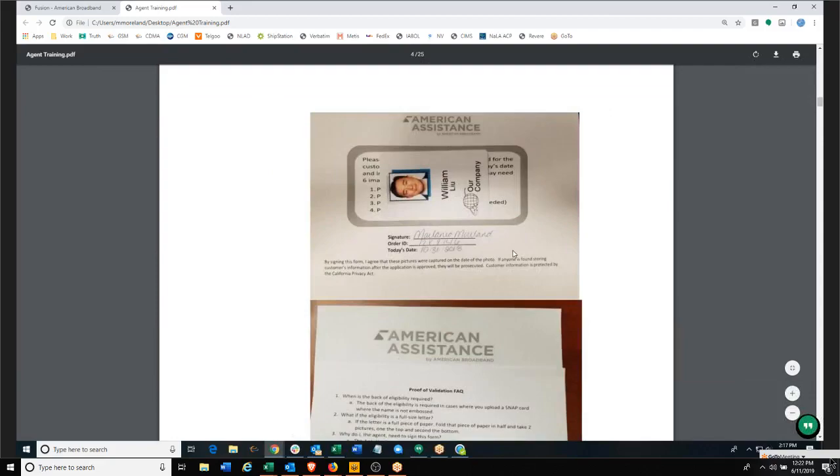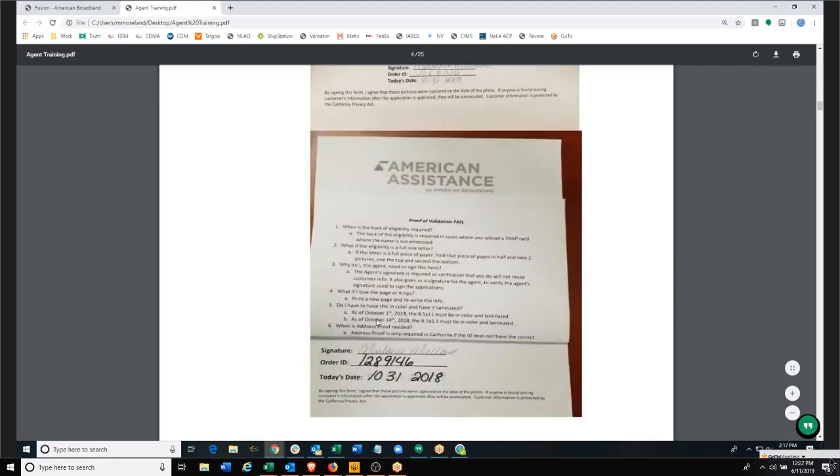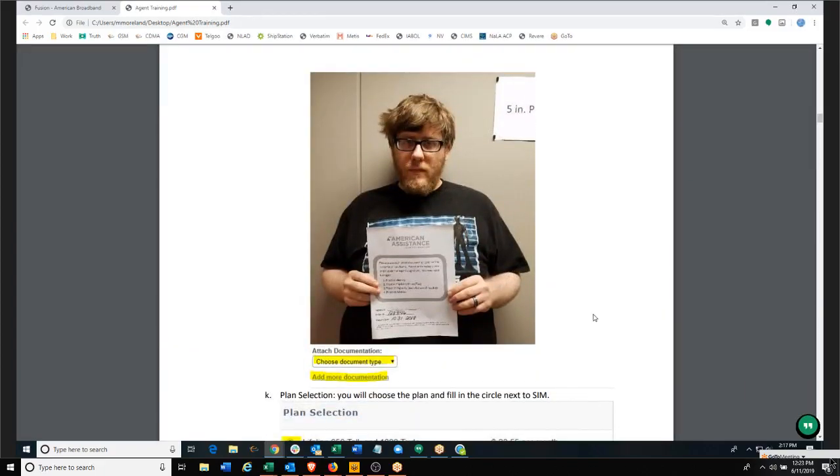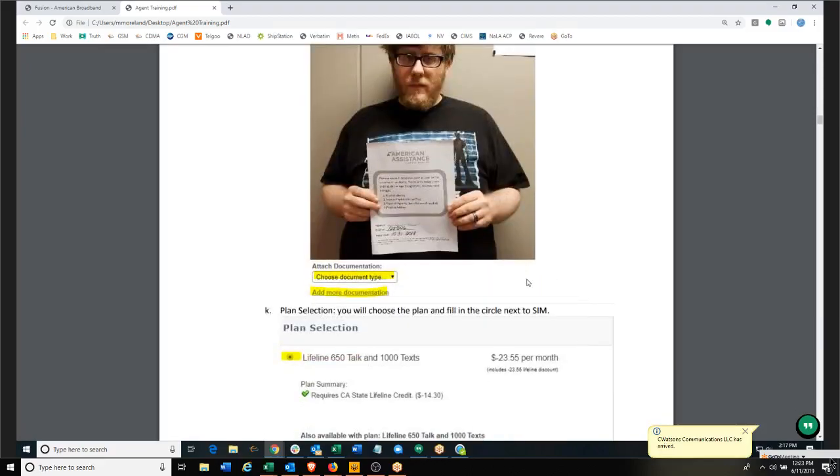So this is an example of a PVT. This is something we did in-house. So this is what it would look like if you had the ID on there, and this is what it would look like if you took a picture of the piece of paper on there. We folded in half, took a picture, signed, order ID and dates there. Pretty easy. And then the picture of the customer. So you'll just take a picture of the customer. They're there holding the proof validation template, and you'll upload it.